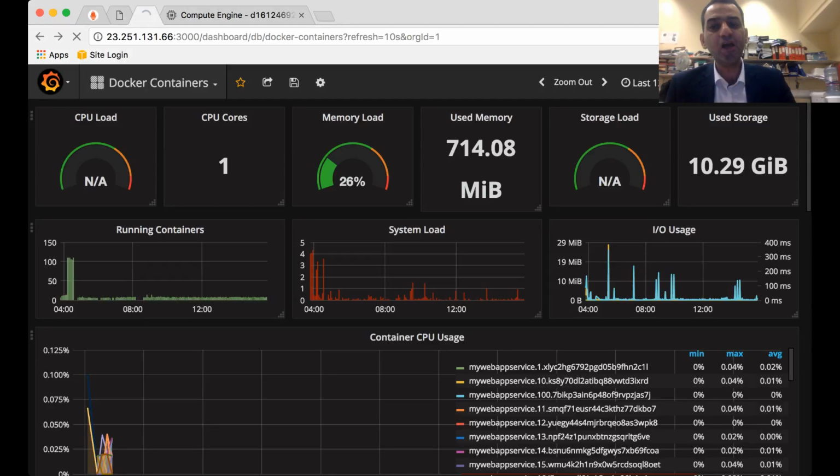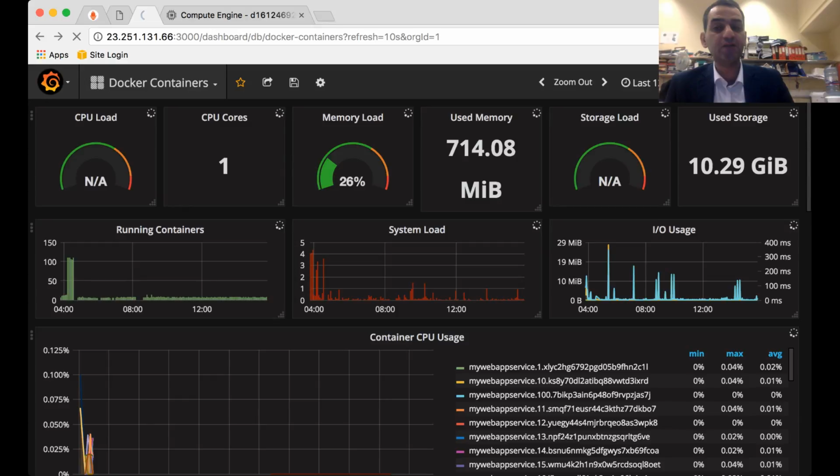But now I have a huge latency at the Docker container running at my server. I have a serious problem that I need to fix.